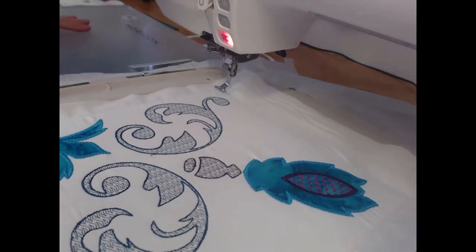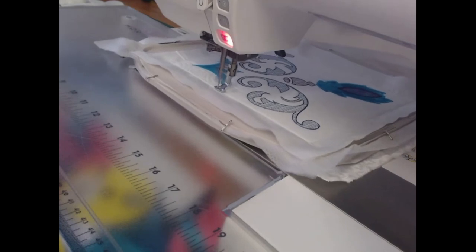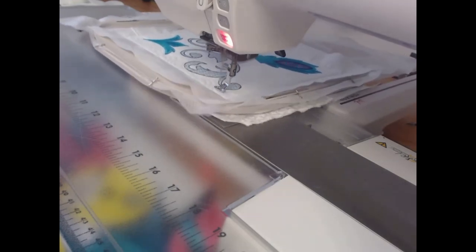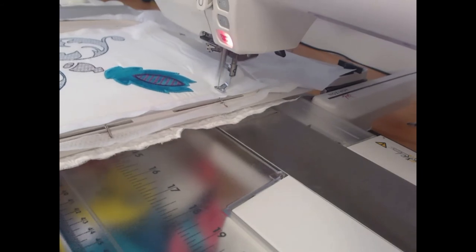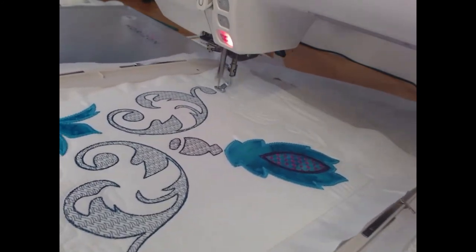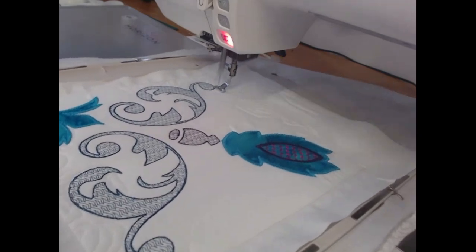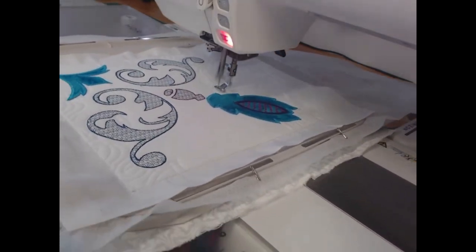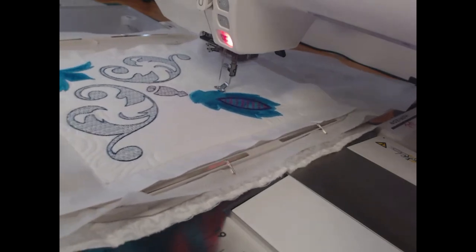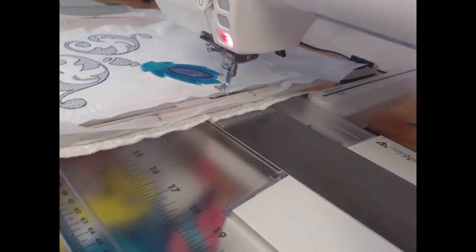I'm now going to change to my quilting thread, which for me is a white polyester embroidery thread. Colourway thirteen is going to stitch my quilting, and the quilting I've used on this block is a leaf quilting design. I like the openness of it. With all of these blocks, not only do you get the custom quilting, you also get the quilting as a single block and as continuous quilting. So for one block you're getting five sizes of three different designs. You can see the quilting goes around our object — it is absolutely custom quilted.